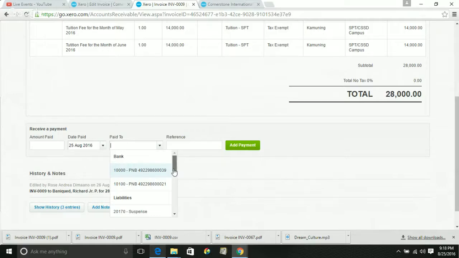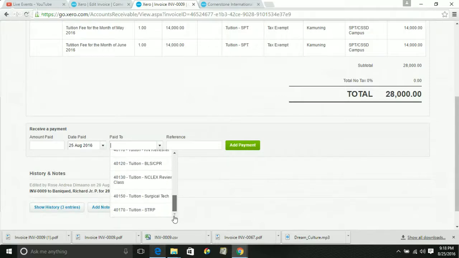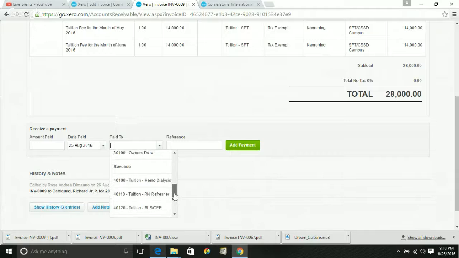If you receive cash, deposit it, or you used it for other things, you can also put in cash on hand, which is not set up here.